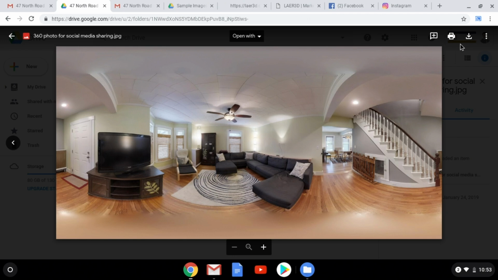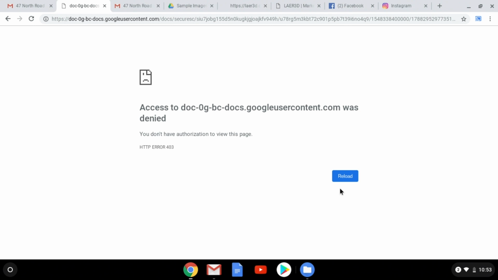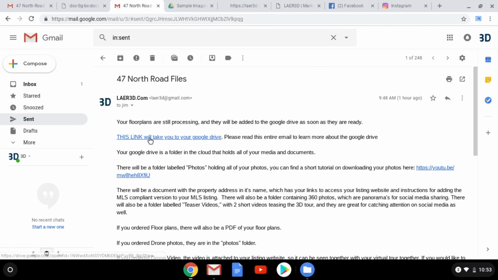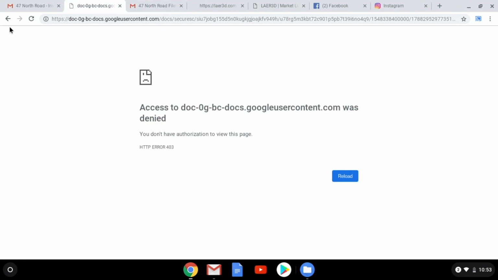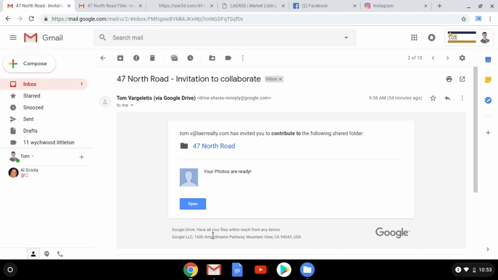Why do we make these, you ask? Well, you don't have to use this, of course. I just add this as a thing that you can use, but there's one special thing that you can do with it, which I'm going to show you guys in a second here. Oh, great, reload. There's one special thing we can do with the 360 photos. And we're just going to go to them right here.